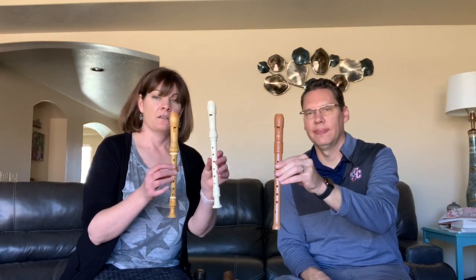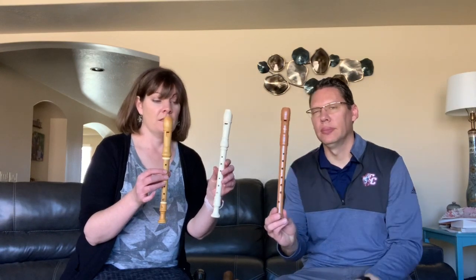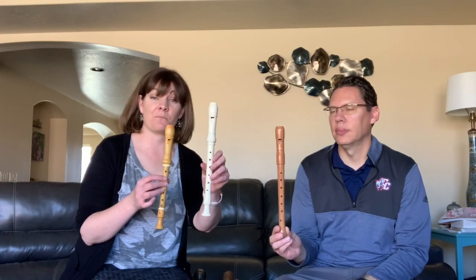All right, boys and girls, this is just an introduction to recorders. So Mr. Winslow and I are going to hold up 3 different soprano recorders. This is what you learn to play when you're in 4th and 5th grade. This one in the middle is the recorder that you would start on. It's made of plastic and it's very cheap. The recorders that we have here are both made of wood. They're more expensive, but they're better quality and they sound a little bit better.